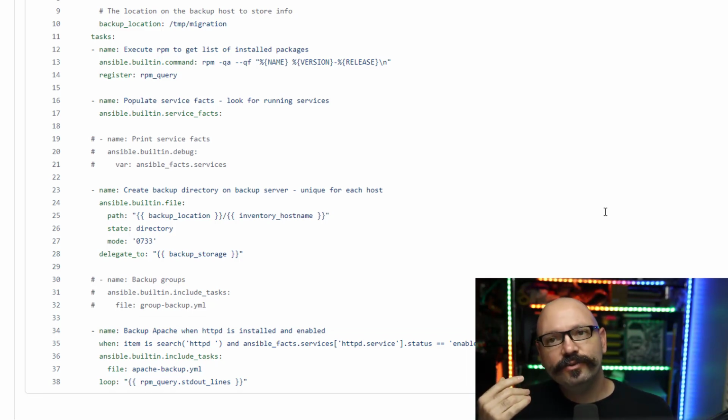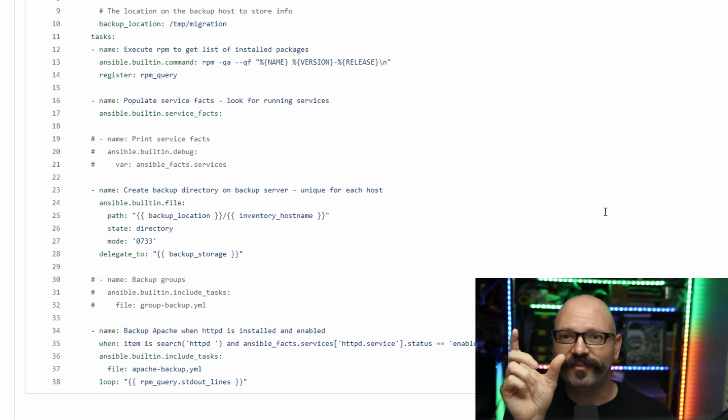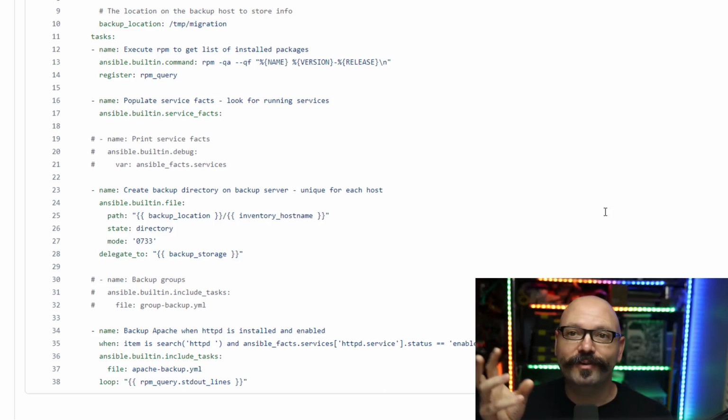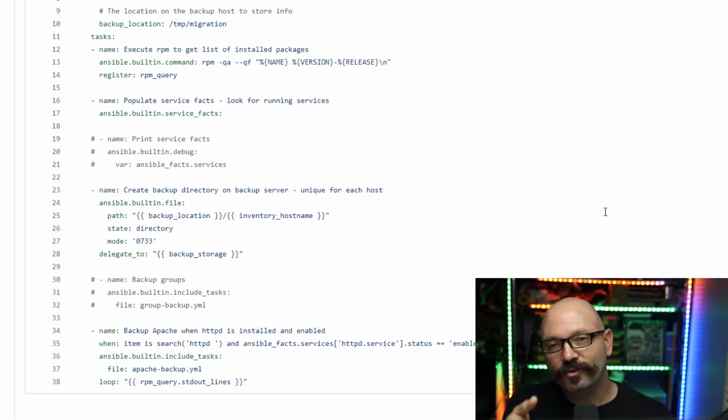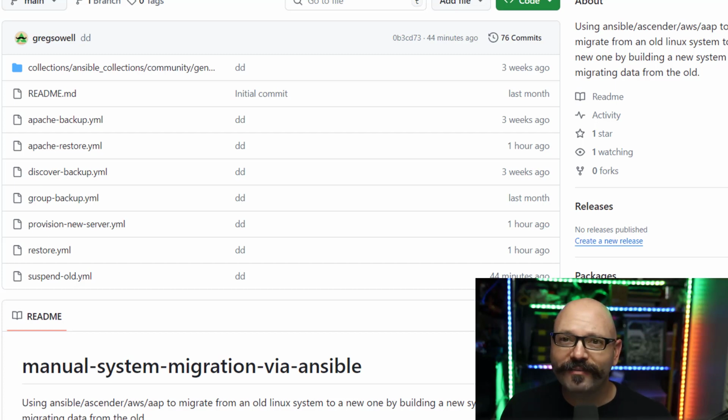You would need to create little task files for all the various types of applications you have, because each one is going to have different requirements. My Apache will have configs in specific folders as well as data, and I'll need to pull that off and push it somewhere. If you are running, say, JBoss or an FTP server, those things are going to be unique to those applications. So you create a little task file to grab that information and back it up, and you would have an entry, copy and paste after that, that's just matching for whatever application.